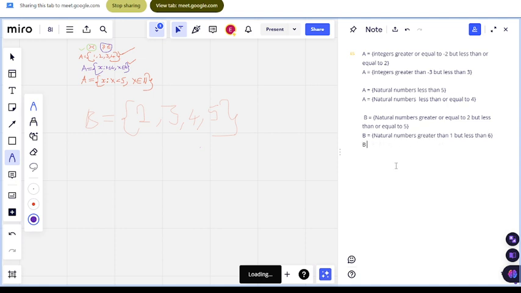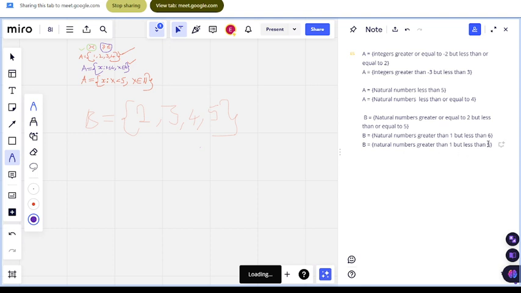I said natural numbers greater than 1 but less than 5.